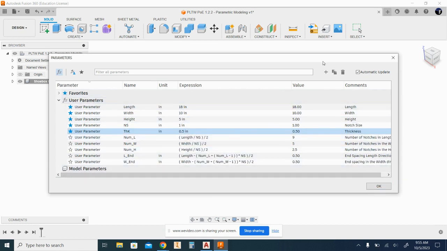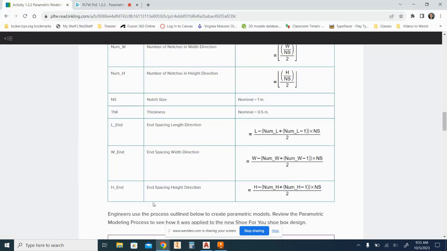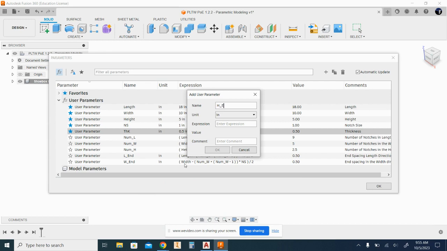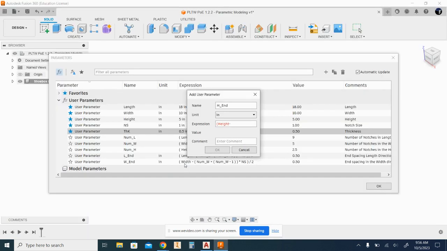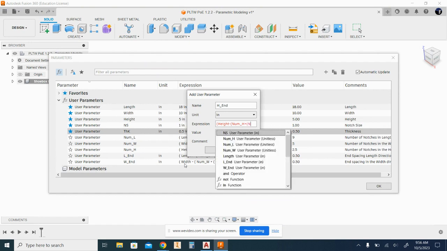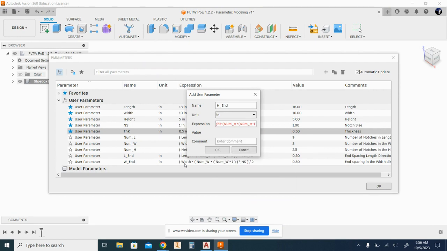Right. And then finally, I have the H end, H underscore end, inches, open parentheses, height, minus, open parentheses, num H plus, open parentheses, num H minus 1, close parentheses, times NS, close parentheses, divided by 2.